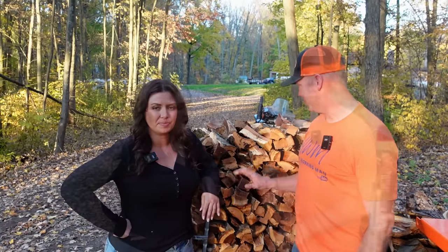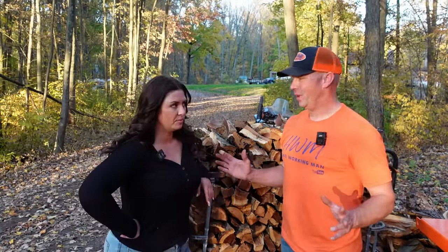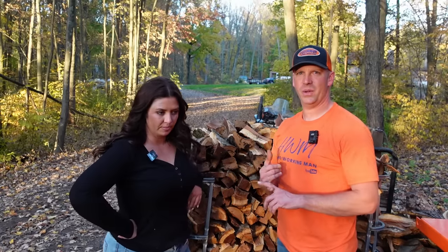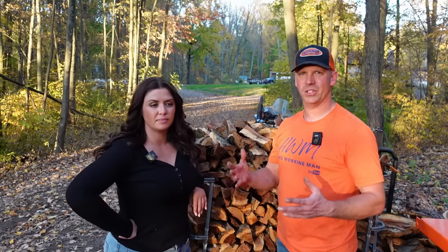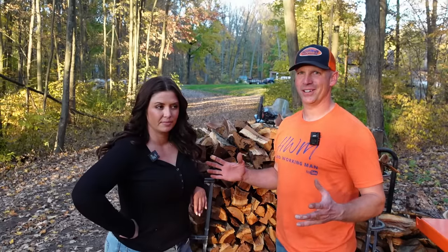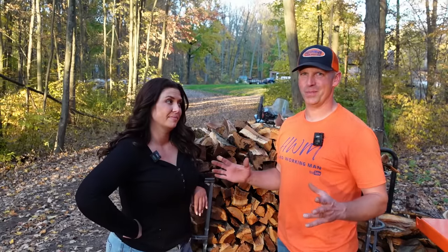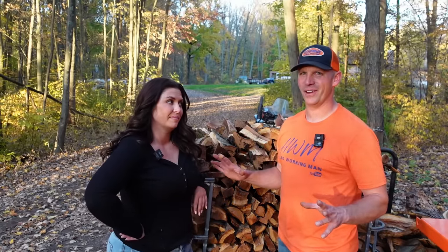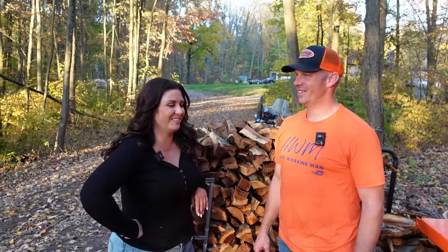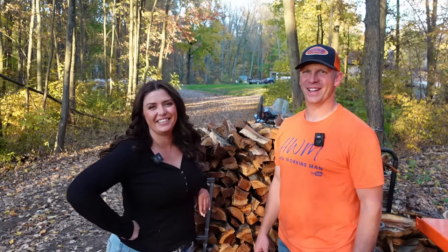No, but I am super excited. We've got a third of a quart of premium applewood here. I'm going to write on one of those little white tags I do, hook it to this the day we split it, and what the moisture content is, just so I can track it. I don't know if I'm going to sell this or keep it to cook with myself, or maybe a little bit of both, because apple's hard to come by around here, at least for me. I mean, we have a bunch of apple trees we could chop down. Yeah, but I don't want to cut my own apple trees down.